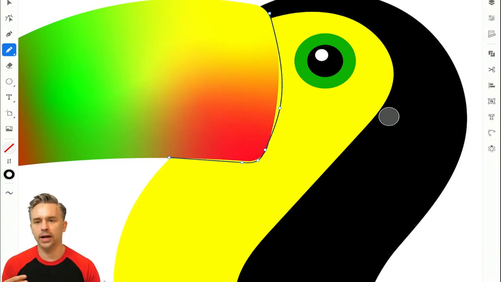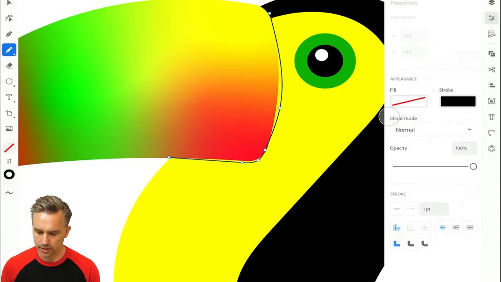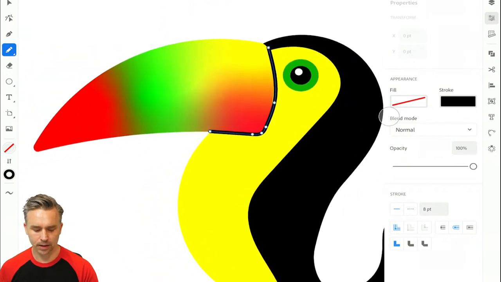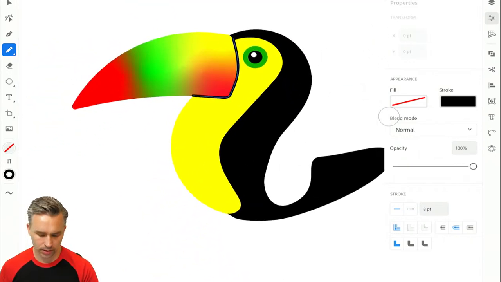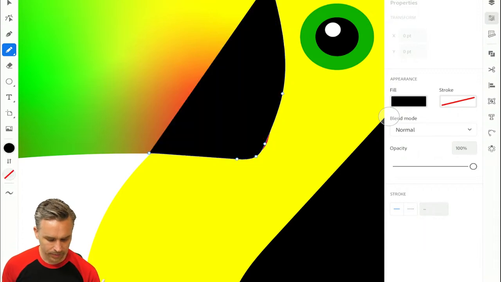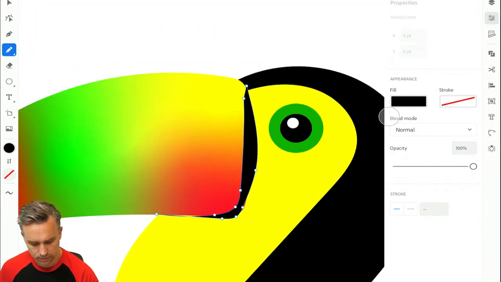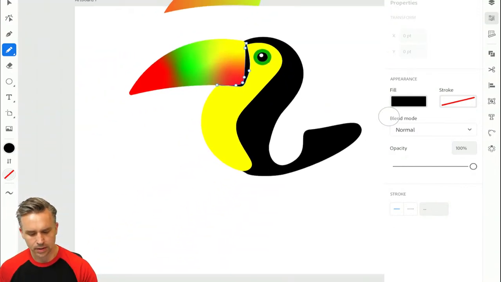We currently don't have a variable width stroke on the iPad, which is something I really want. But what's nice is I could always sync that to Illustrator on my desktop, and that's where I'm going to make those adjustments. So here, all I'm going to do is open up my different properties, drag out that line like so, maybe round the ends if I want to, and I can work on that later. Maybe I don't even want to do that. Maybe I want to flip it and then continue to draw. I could do that as well. Connect it like so. All right, you get the idea.